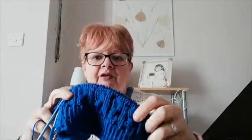I'm now in the cabling section, and then I will do a decrease, and it will just be a straight beanie. Jeez, I've got a tickle today in my throat. So that is my next hat for the homeless, and that one won't take me very long, and then I will cast on another one, and I'm thinking of changing patterns this time. So I've done ribs, I've done cables, I've done waffle hats. I just need to think of what else I want to do now, something different.